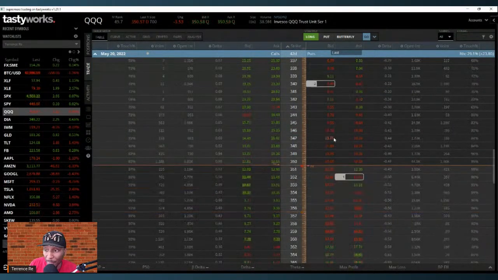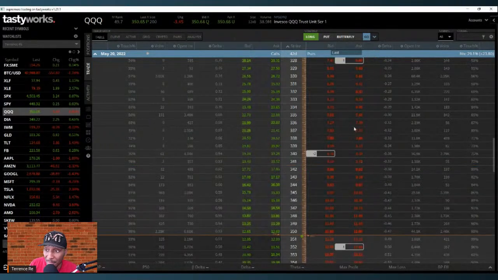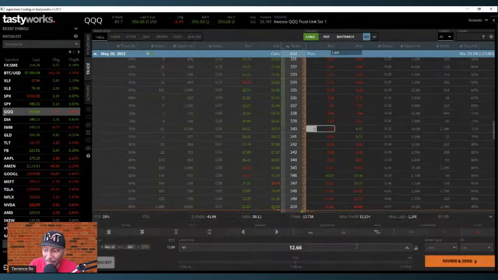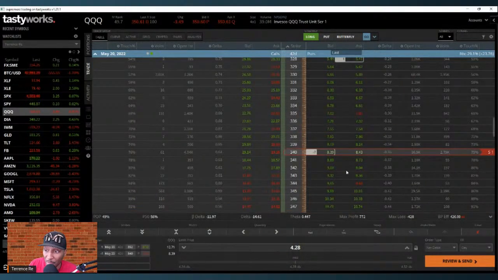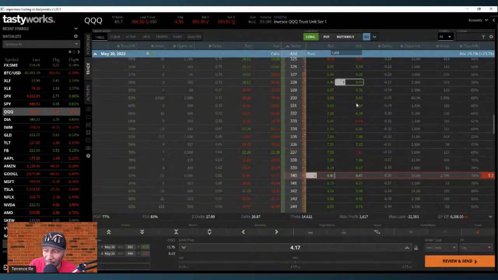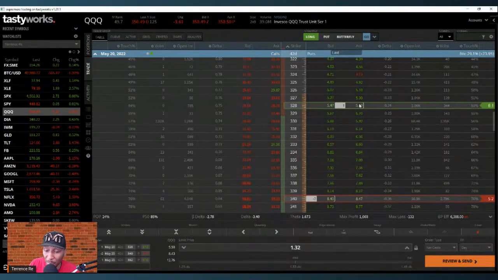I'm going to do it again because you're going to sell two of these. You're going to buy one of these and then buy one of these. That's two spreads. So if I were to buy one here and then sell one here, if you look down here, that's one spread, right? Now I would have to click on this again, and then I'm going to up the quantity. So that makes it two, right? Click out of that and then come down here and buy another put.